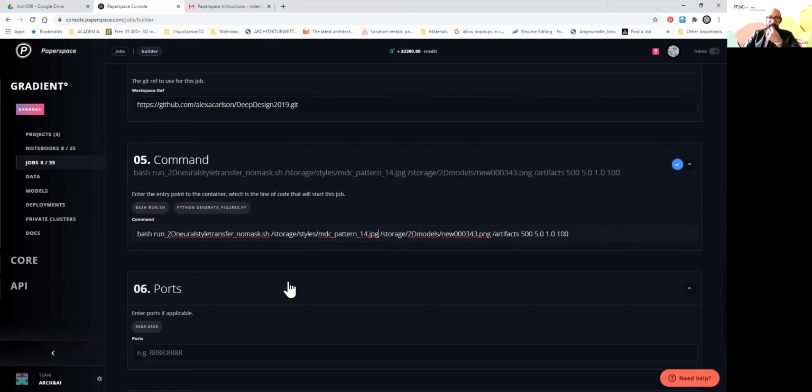That would be the content file. And then the next part of the code is storage. And then we're going to change also this one here, styles. Yeah, because that's the folder where I copied the file to. And now I'm going to copy the Detroit file name here.